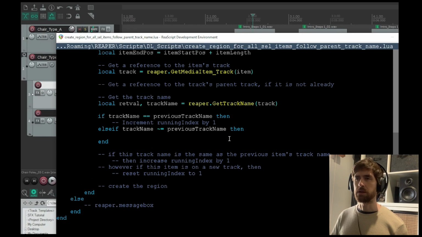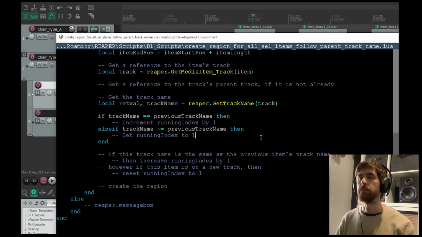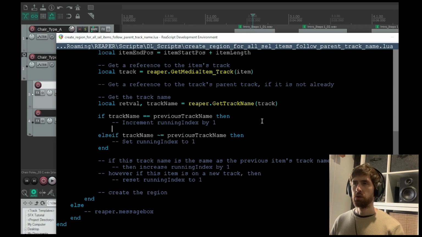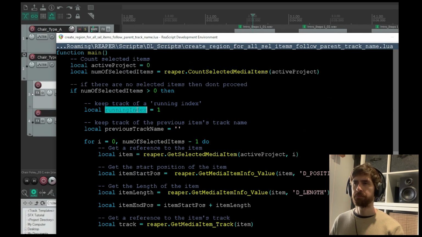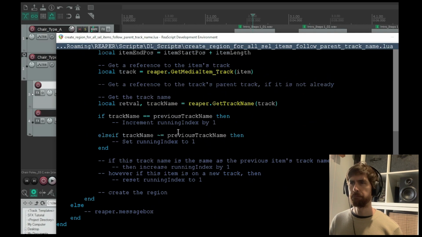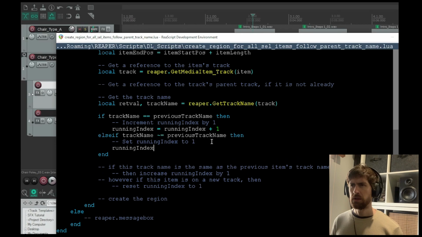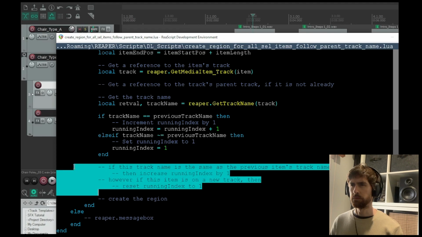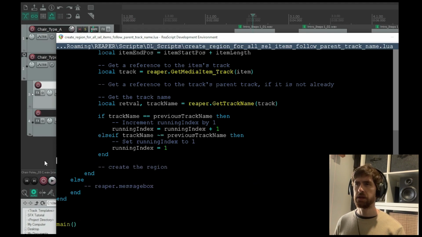So if it's not equal to, set running index to 1. Cool. Running index is running index plus 1, and this is just equal to 1. Right, so that takes care of that stuff there.